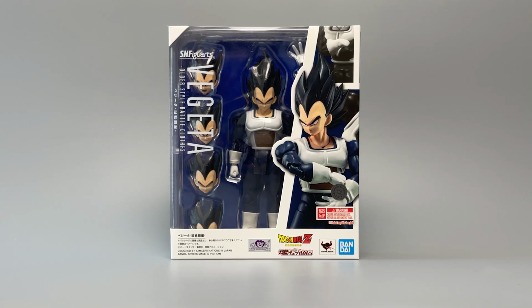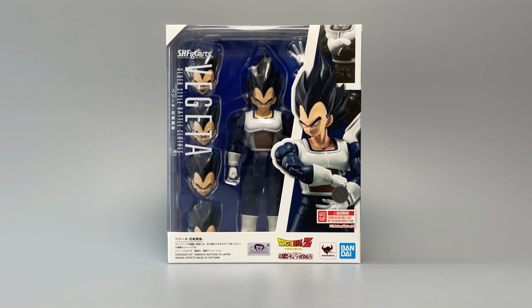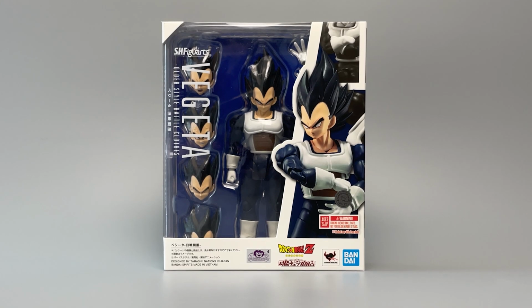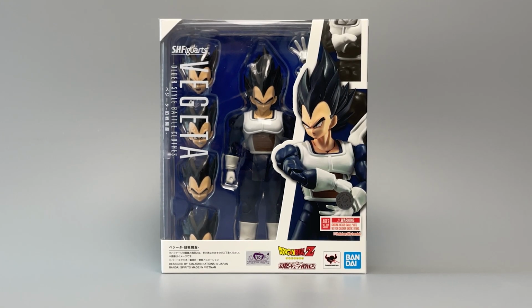Today I will be unboxing a Dragon Ball SHF figure released in February this year, Vegeta's older style battle clothes. Let's start with the box.